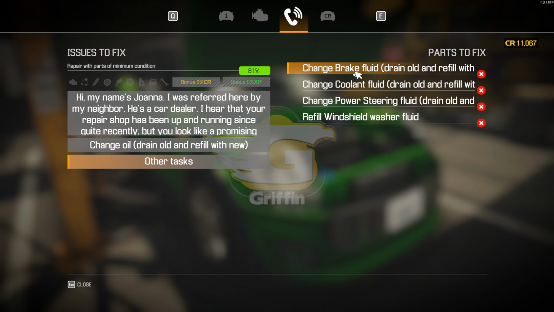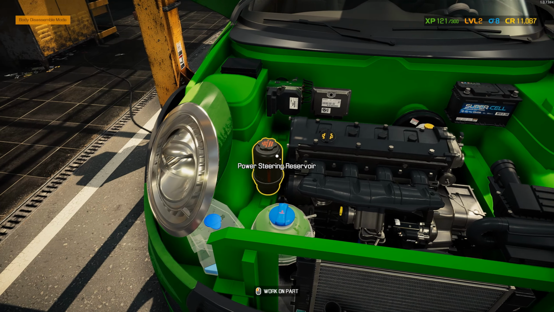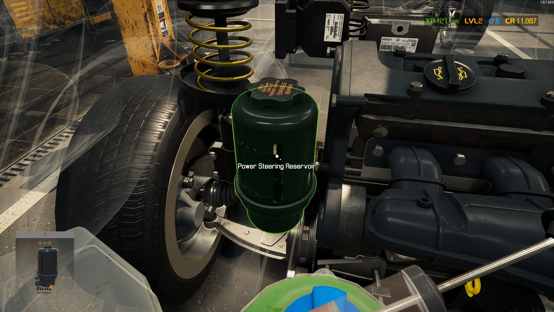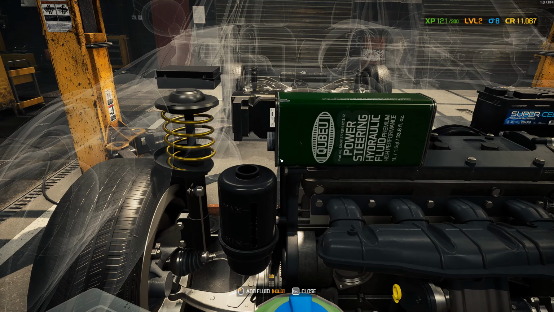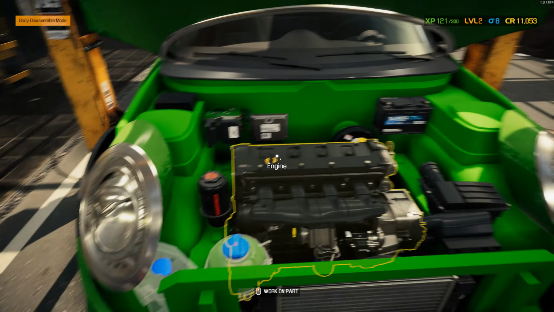Right, other tasks. What we need to do is change brake fluid, change coolant, change power steering, and refill washer. Okay, so brake fluid. Power steering. Do we need to do power steering? I can't remember. Yeah, power steering. Okay, what we'll do is we will click on that. We'll hit that mode. We'll hit that. We'll remove this. We'll re-add this in. I'll go put new this in. Okay, power steering's done.